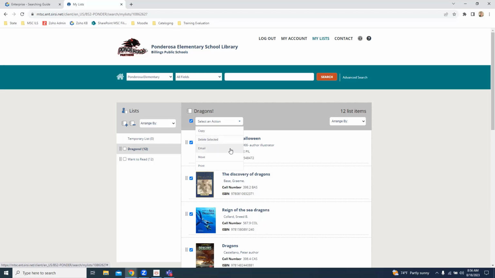I can email this list either to myself or anyone, a teacher, a student. You can move items from this list to another, so instead of copy paste, you're not copying, you're just moving them to another list. And then finally, you can print a list.